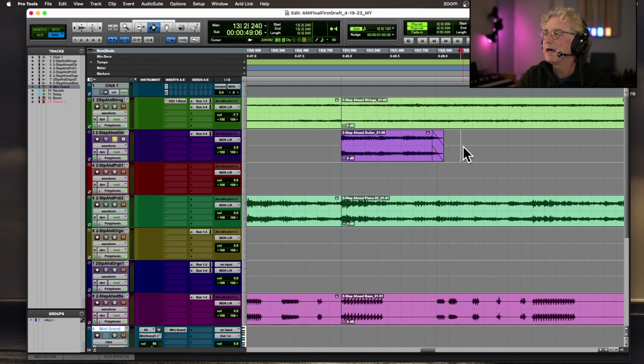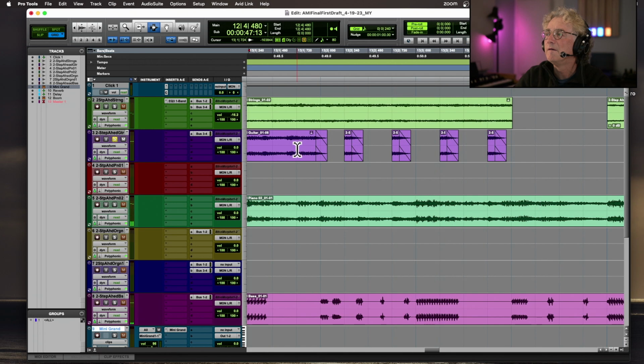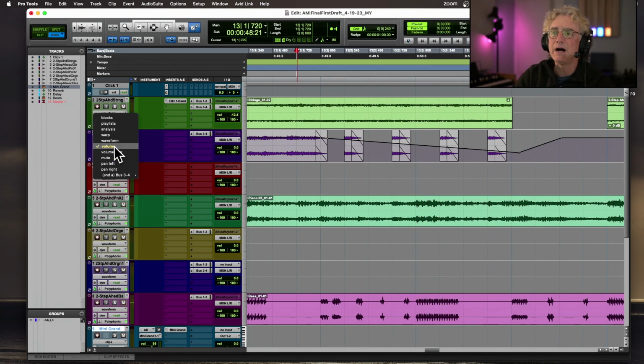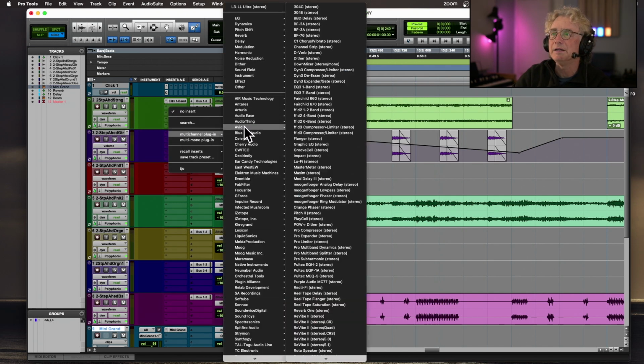So I'm going to copy that and I'm going to do something else here. I'm going to try a different way to make that audible. Okay, so I've done that there and I'm going to do this. I've got audio volume, right? And I'm going to fade that out with audio volume. Great. And then I'm also going to put this EQ3 one band in here.